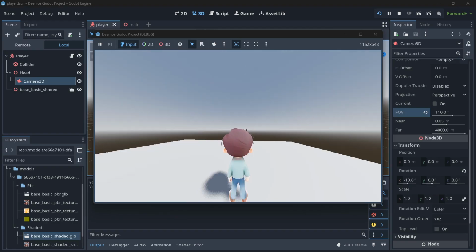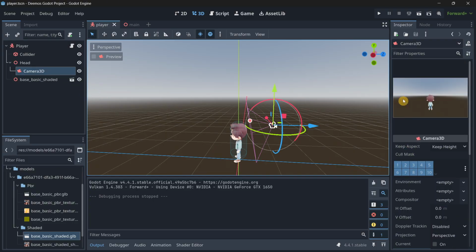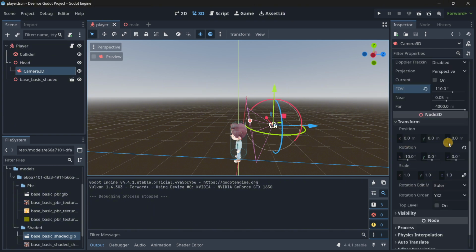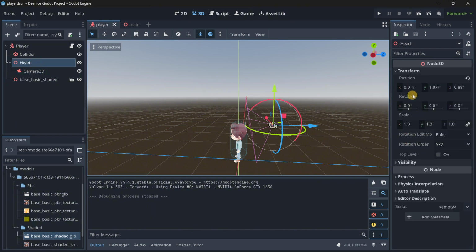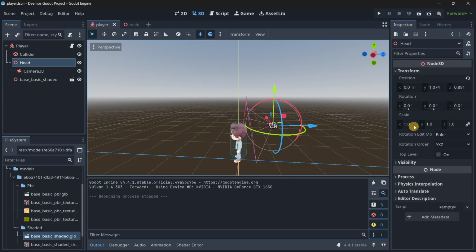Once again, this may really depend on your model size and everything, but just for you to check that everything at least looks good in this model. So the camera has an FOV of 110. It has this rotation. It is in 0, 0. This is the camera itself, but the head in this case is in this position. And with this, if you sometimes rotate the head or move the camera instead of the head, the controller basically breaks. So make sure that the camera is always on 0, 0. That is the one that is rotated, but the head is the one that actually has the position modified, and the rotation of the head is not modified. Okay, and with that, you're going to make sure that everything looks good.